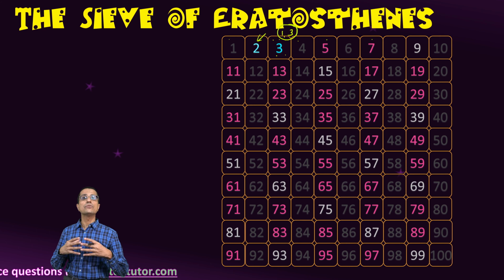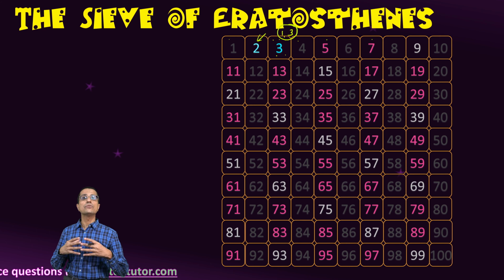Now at this point, let's move on to the next number and consider number 4. See, the thing about number 4 is it is already grayed out. So we know that it can never be a prime number. It is definitely a composite number, which we already know, right? Because 4 has 2 as a factor. So therefore 4 is definitely a composite number. It is not a prime number. So that much we know.